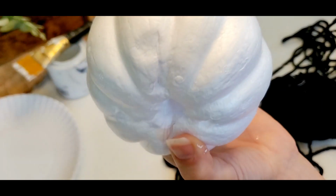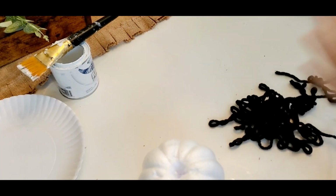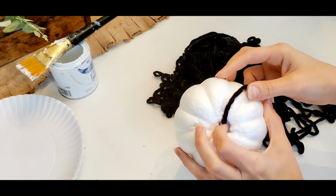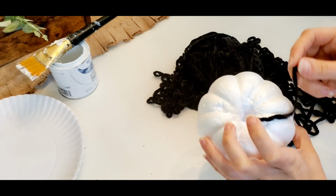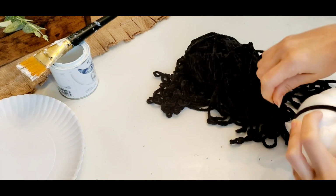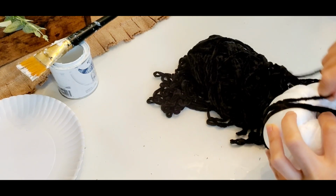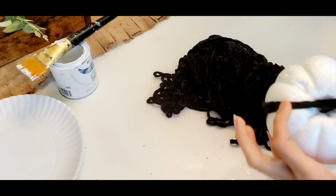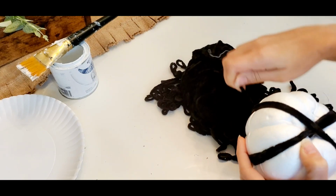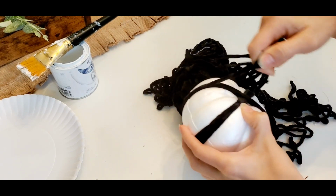And I'm going to be going in a crisscross pattern around the pumpkin, being sure to cover all of the white. Now I could have spray painted the foam black so that I wouldn't have had to worry about the white showing through, but in all reality, it was just not needed. If you wrap it enough, it will give full coverage and you won't see any of the white.